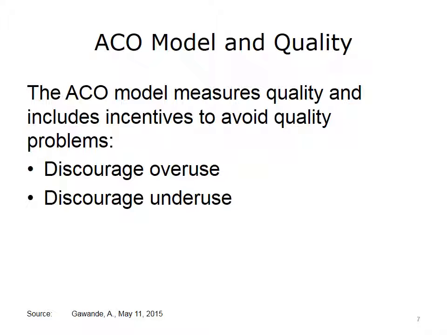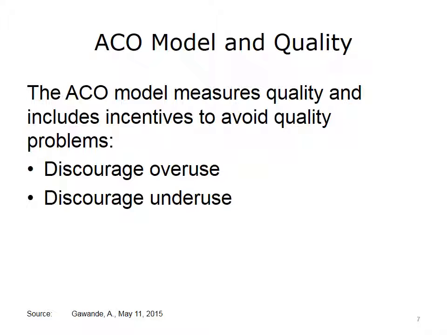For example, in the United States, rates of thyroid cancer detection and removal have increased by 3 times in the past 20 years. Despite that dramatic increase in detection and treatment, the thyroid cancer death rate has not decreased. The number of patients experiencing permanent complications from thyroid surgery, however, has dramatically increased. By creating financial incentives to avoid overuse, the ACO model can help address this issue. Patients, as consumers of healthcare, also can be encouraged to avoid overuse and choose high-value services. We'll look at the role of consumers more in the next lecture.